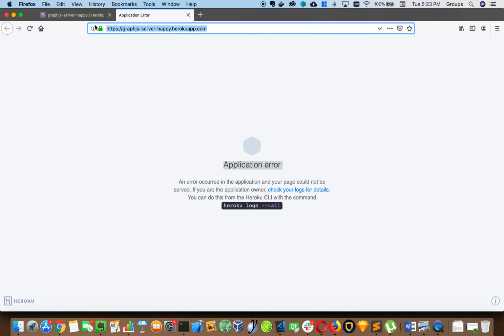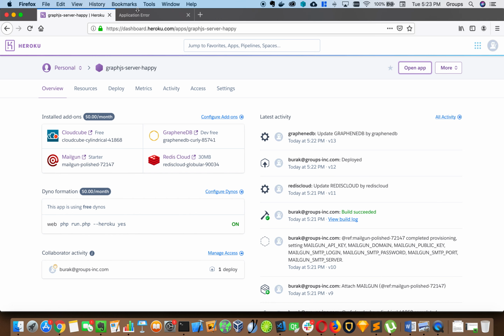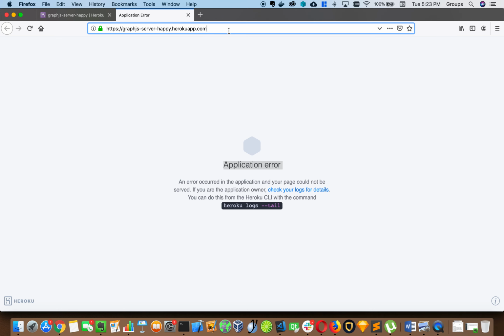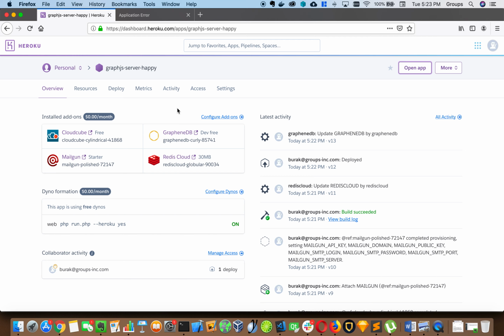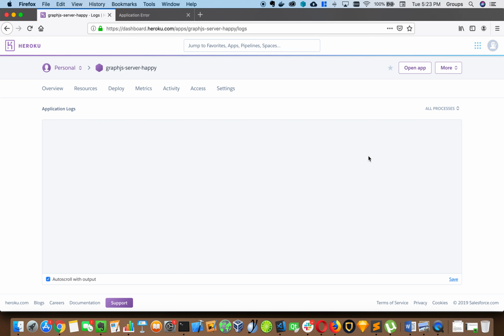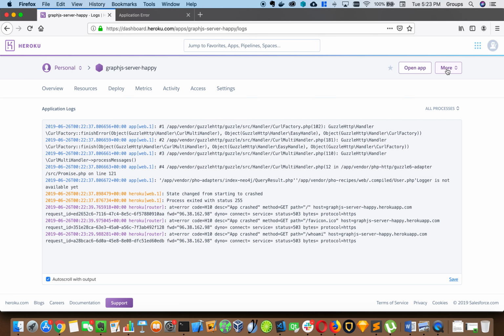Then you can come here, click open app, and if you do who am I, which is the basic command to test things, you will be able to see a response there. Basically, it would say you're not logged in yet. But anyway, I'll show you what's happening right now. If you check the logs from this more button here, as you can see, it says app crashed, and it will repeat this process again and again until it's back to normal, until the Neo4j database is launched. But like I said, it takes about 5 minutes.